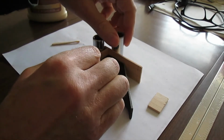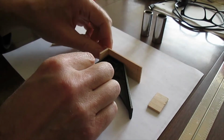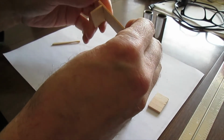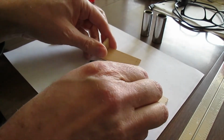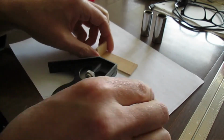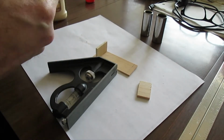This is dried overnight. Let's see how it looks. Oh yeah, that looks great. Now glue on this other side. I'm going to flip this over. Put some glue on there.